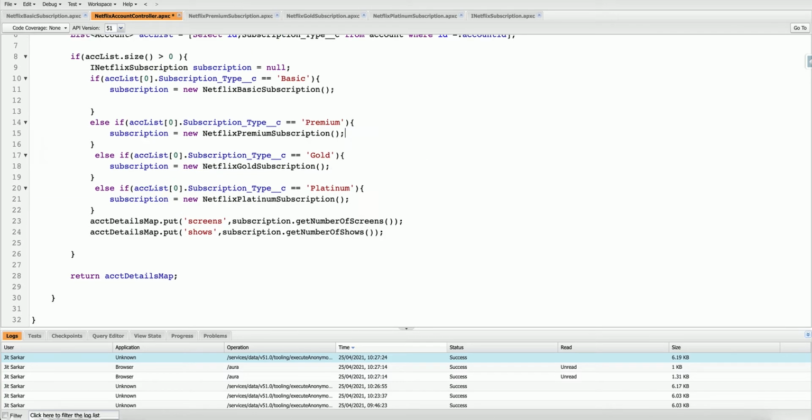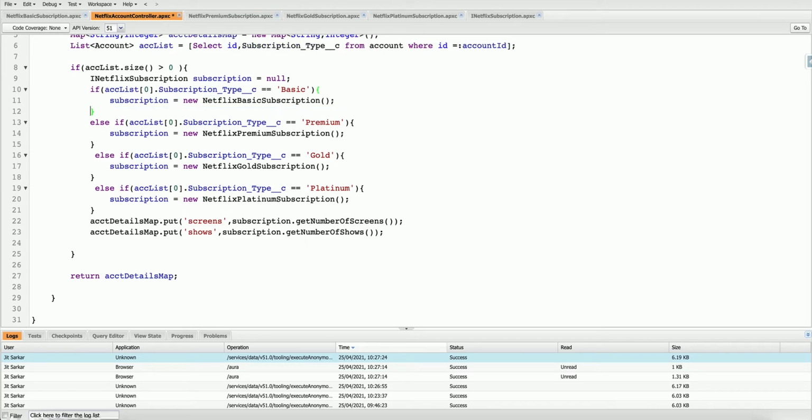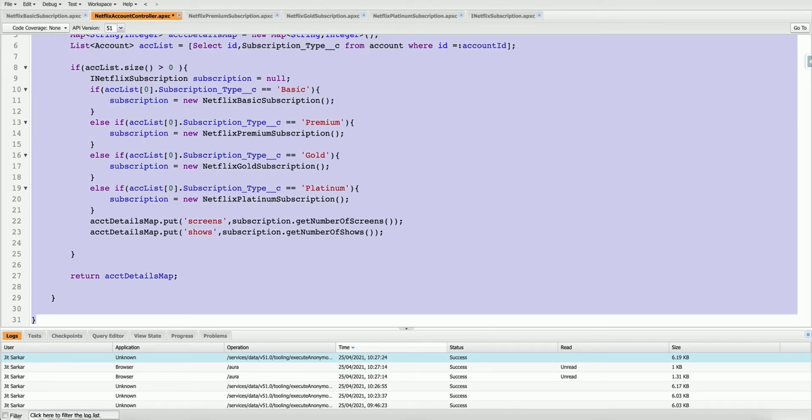Now what does this do? Well, we have achieved two things. One thing is that since all of these classes implement this iNetflix subscription, we are sure that it has these two methods, get number of screens and get number of shows, right?